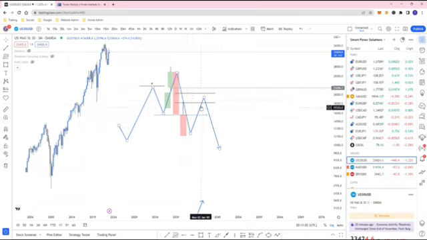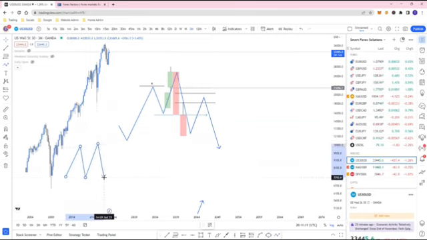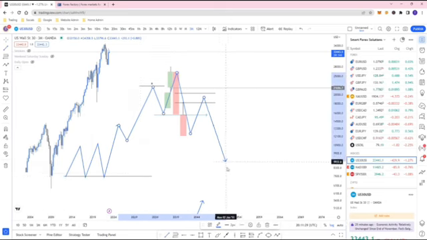And then you're looking for price to come in and mitigate into the imbalance, or into the up candle, or the 50% of the up candle, whatever you want. And then you're looking for price to come down. What's vital is that you identify targets. So if this area here is liquidity, for example, it's really important that you've got a target so you can target price action down.